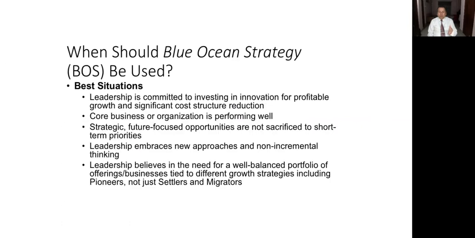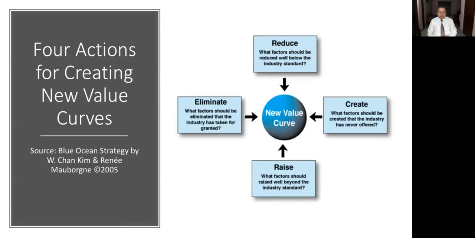When should blue ocean strategy be used? The best situations: leadership is committed to investing in innovation. Core business or organization is performing well. Strategic future-focused opportunities are not sacrificed for short-term priorities. If you remember, this is exactly rooted in the March 1991 thinking I initiated, the exploration versus exploitation thinking. These conditions you have to satisfy.